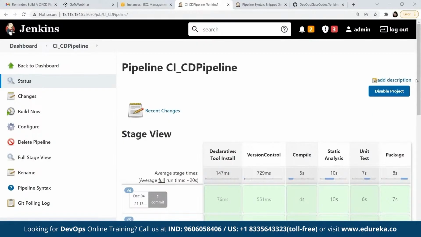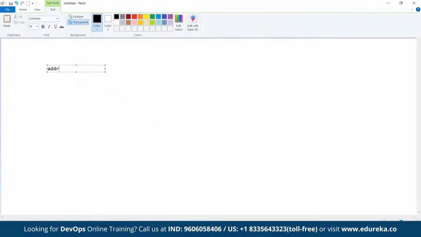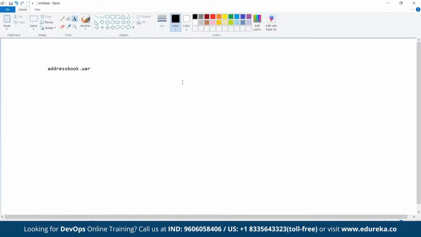I'll show you both the ways. Let me show you with containers, friends. Containerization is the latest way of deploying your application. Okay, what are containers? Let us also talk about it before I build the pipeline. Friends, for deploying your code, we have the package available: the addressbook.war file. A war file is available, and I need to deploy it on the next server, in a QA environment or the staging environment, in the form of a container.